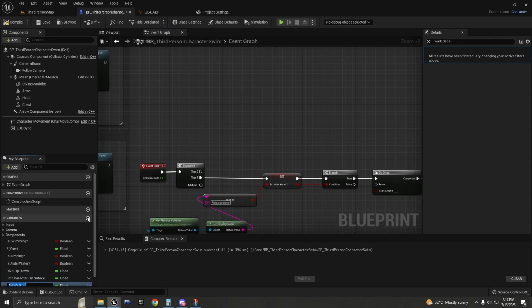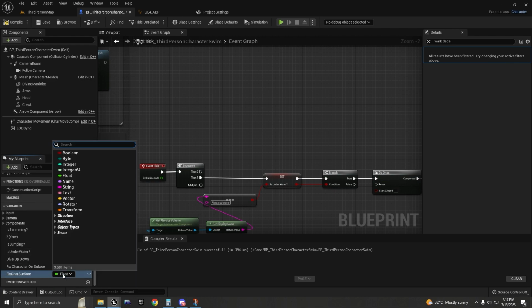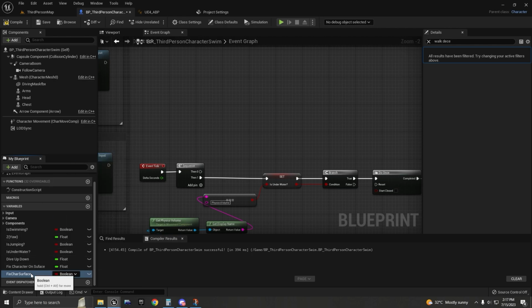And I also want to create a boolean. I'm going to change this value to a boolean, and I'm going to drag and drop it.